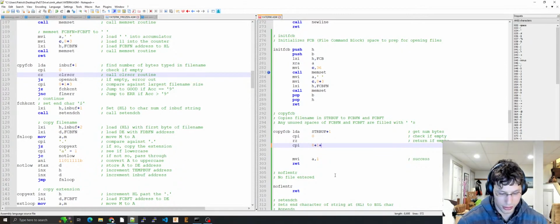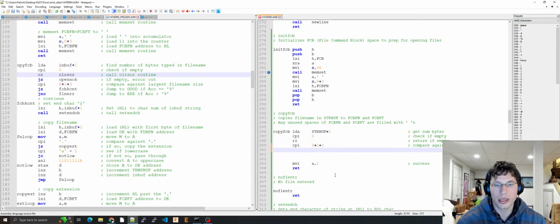So I'm going to compare against the max name.